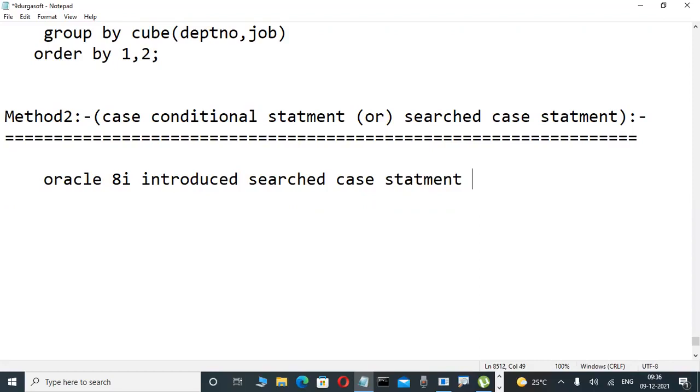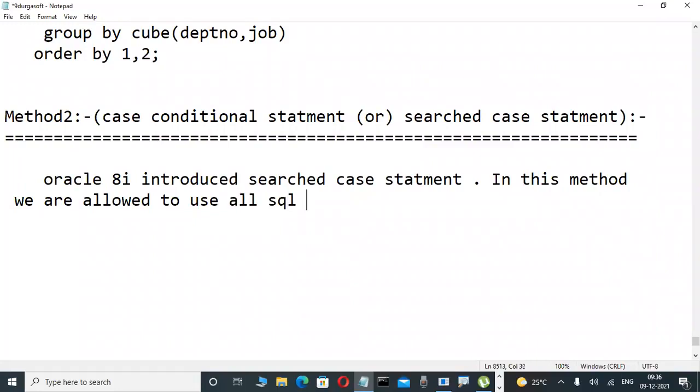In this method, we are allowed to use all SQL operators.